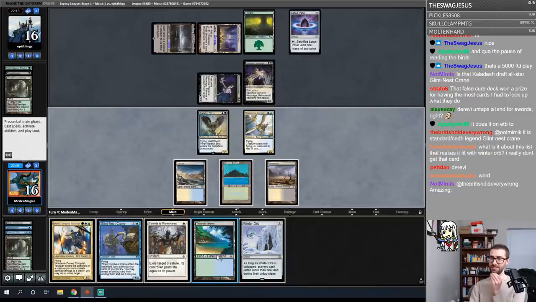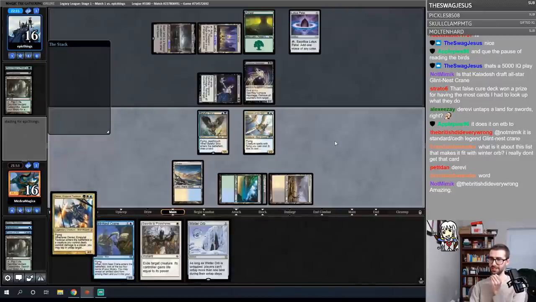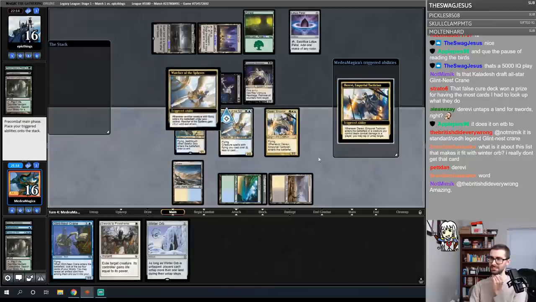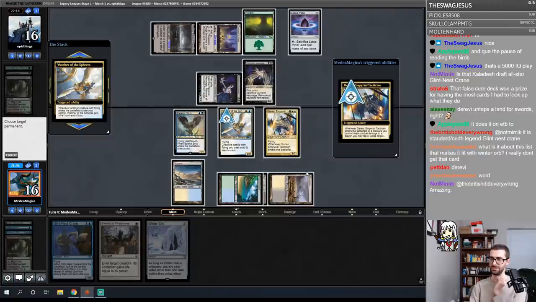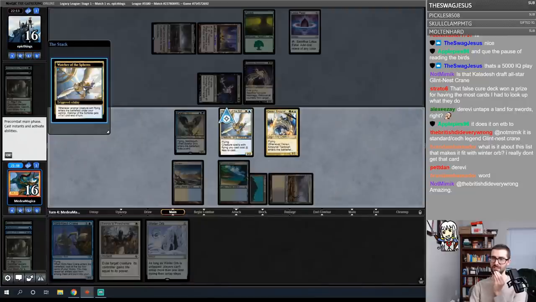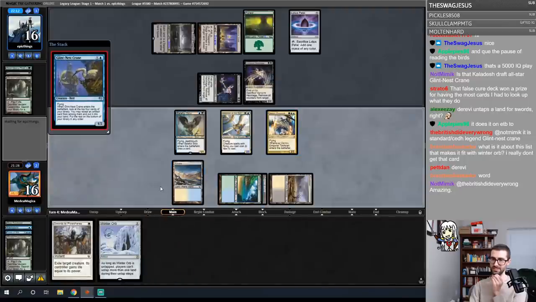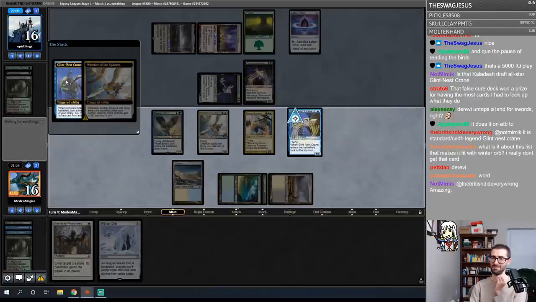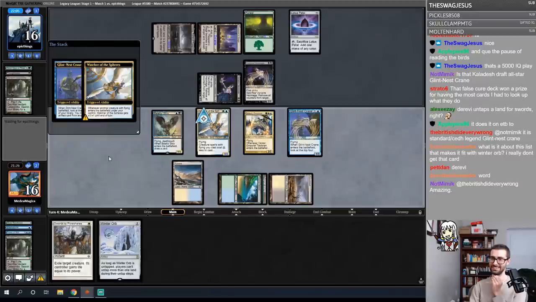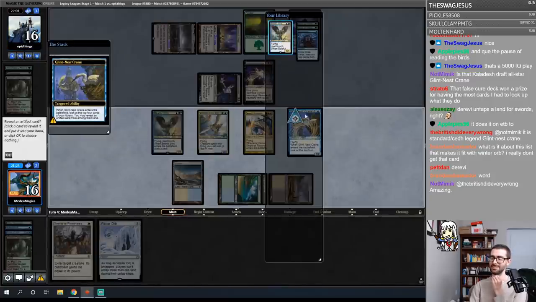It's Winter Orb time. All right, white, blue, green. All right, I'll just untap another land here. I'm probably just, well, I get one more damage if I do this. Bird combo! Bird combo!